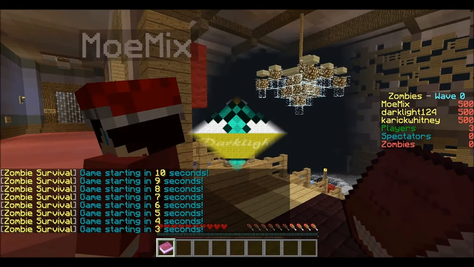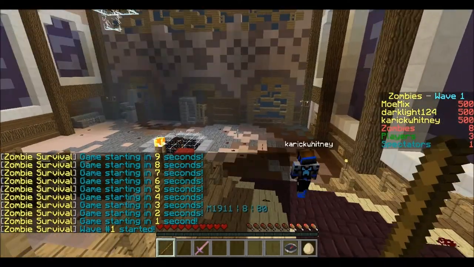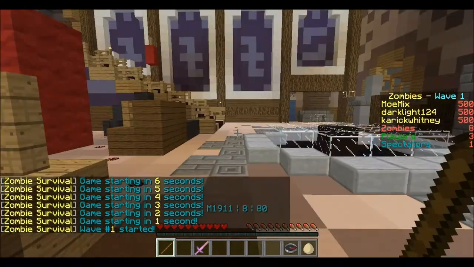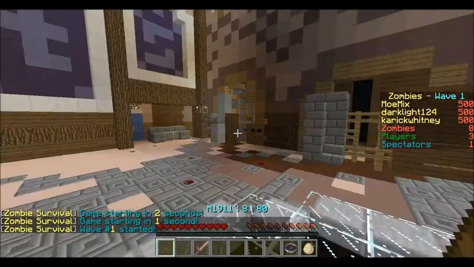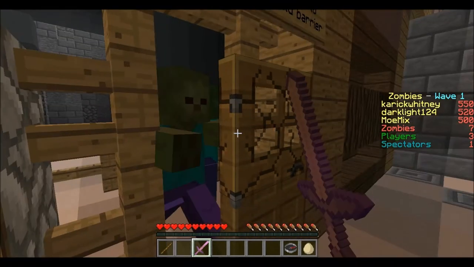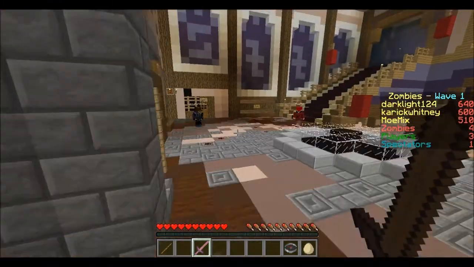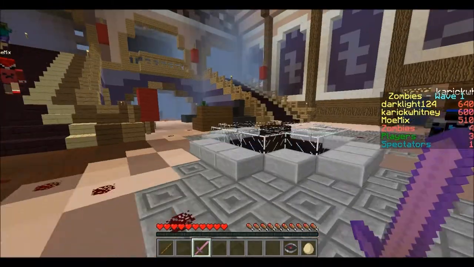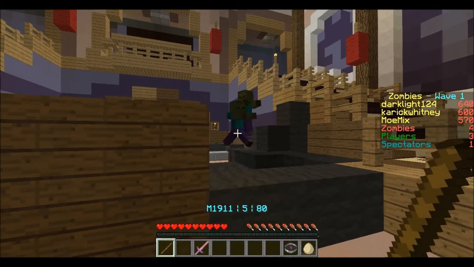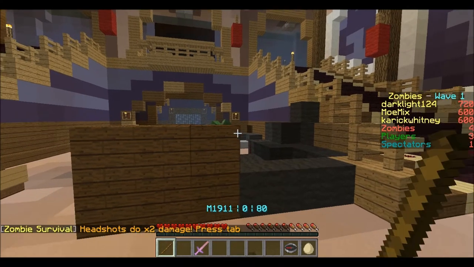Wait. Hey guys. Ooh, what's this? Oh. I didn't have a chance to read it. So yeah. You shoot with left click. Right. And then use the wooden sword when you're hitting zombies from the barrier. Yeah, that's the knife. Yeah.